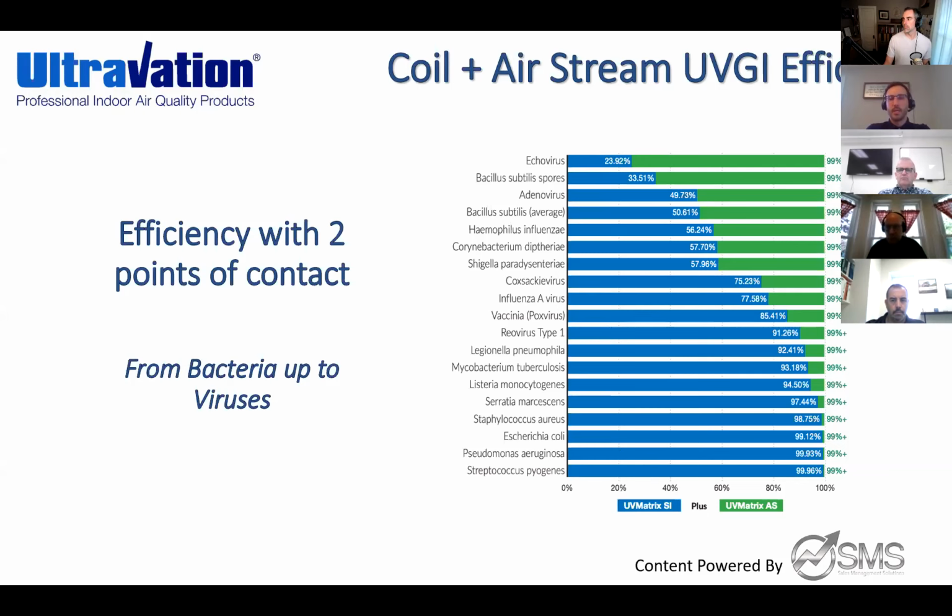The green represents Airstream treatment. So to get up to almost 100%, you would need to treat with coil treatment and Airstream treatment as well. A lot of the time when you're going into a commercial setting or even a residential setting, you have to ask, what are they looking to treat for? Is it a specific type of bacteria? Is there a specific type of virus? Then you have to figure out, can I treat this just by treating the coils? Do I need to treat the Airstream, or do I need a combination of both? We typically recommend a combination of both, and you can see how efficient you can become if you do both.